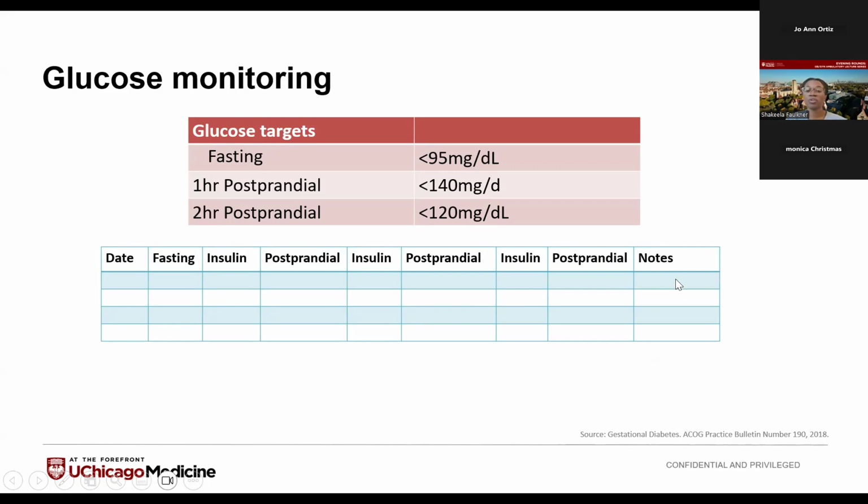I find the notes particularly helpful for patients to indicate a reason why their blood sugar was a little off target, either too high or too low, because then that can give context to whether adjustments actually need to be made. Do they actually need to be started on insulin, or did they have a party or something like that? They had additional snacks, and it's kind of explained by their dietary change. It's not going to be a persistent trend.